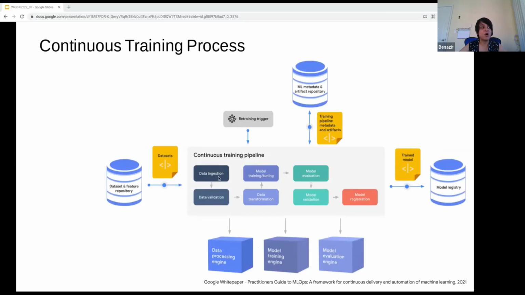Each of these modules is doing a particular step in that process, like data ingestion, data validation, then data transformation. Finally, it's your model training. This is the part where you put your winning model's container. Then evaluate that model, validate it, and then put it into the registry or deploy it into your system. So this is the pipeline that I'm talking about.